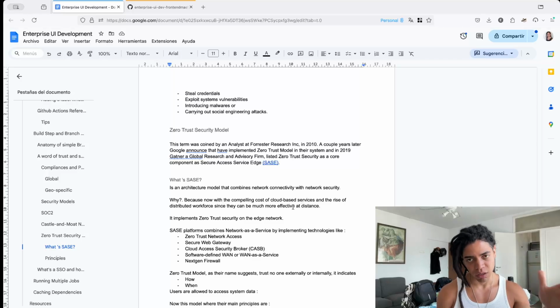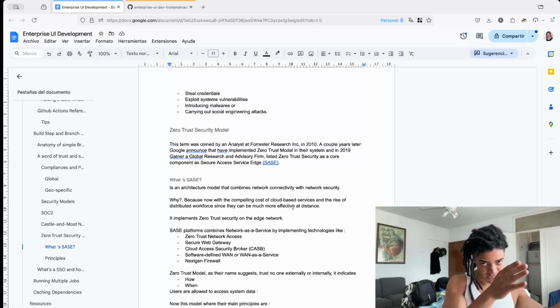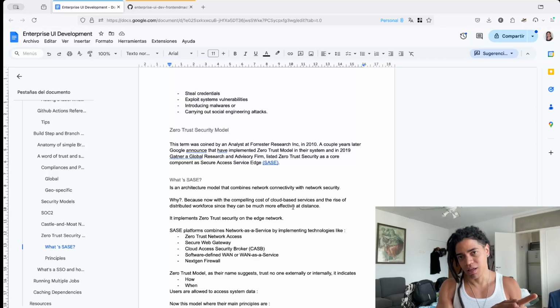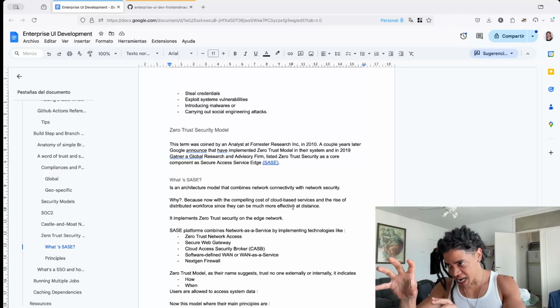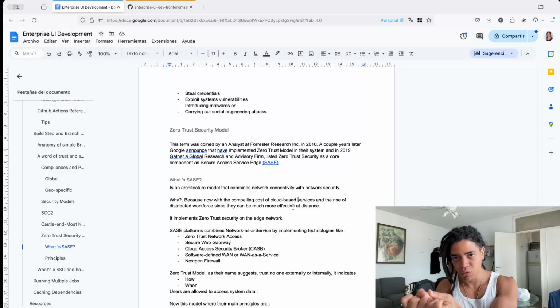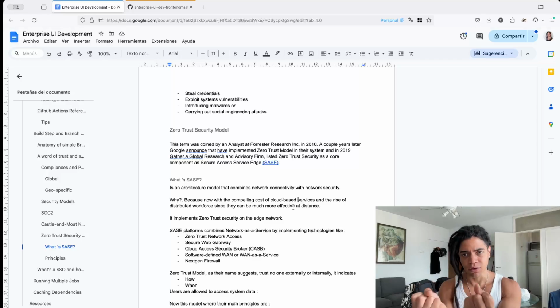Their analysts say we need to find a way to create an architecture that combines network security with network accessibility.